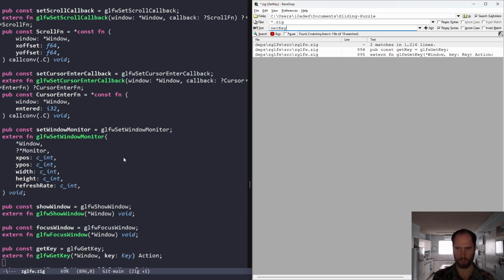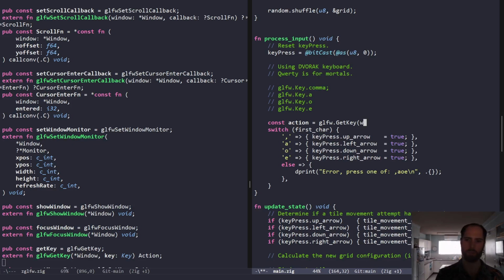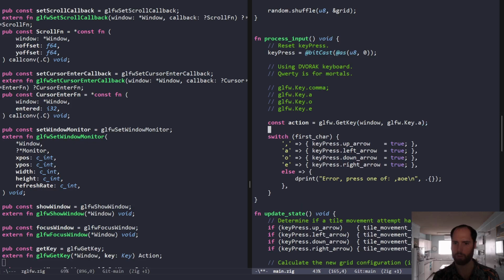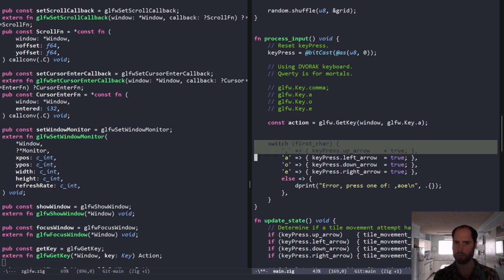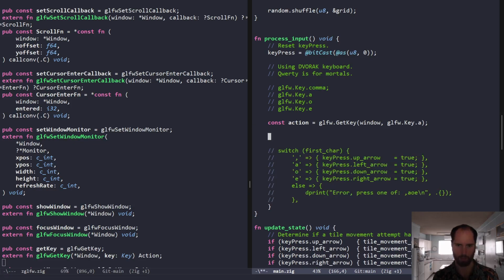So I guess we can call this with regards to the window, maybe. So yeah, we'll do window. Then what we wanted, glfw dot key dot a, and then let's just see what this is.